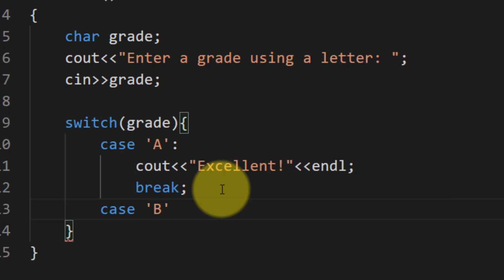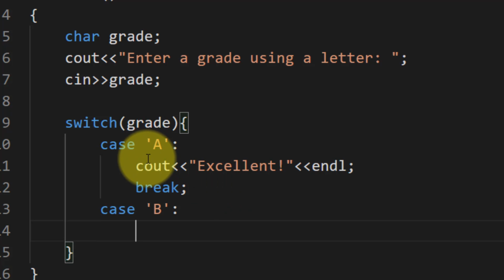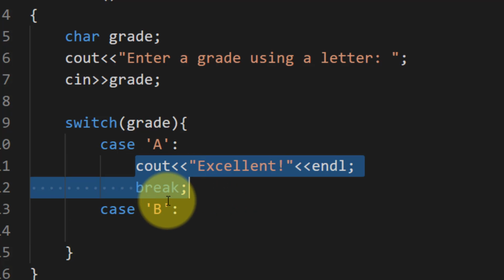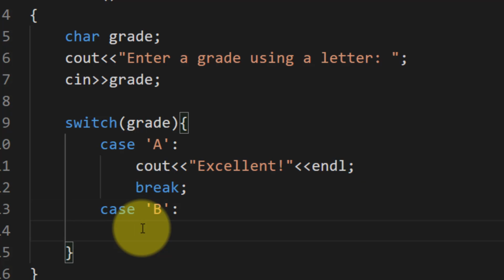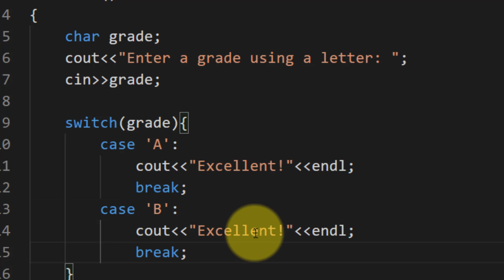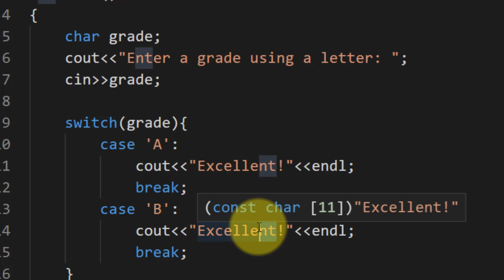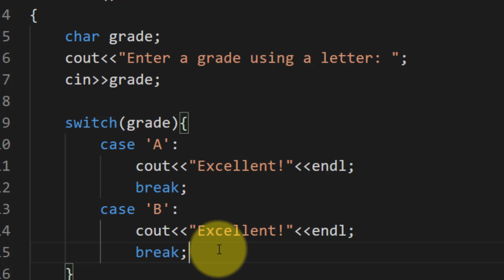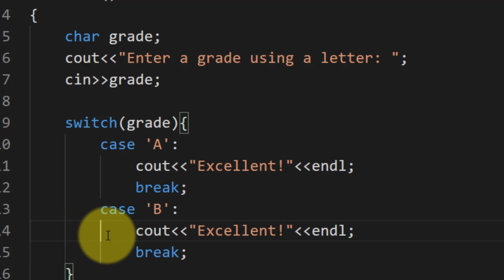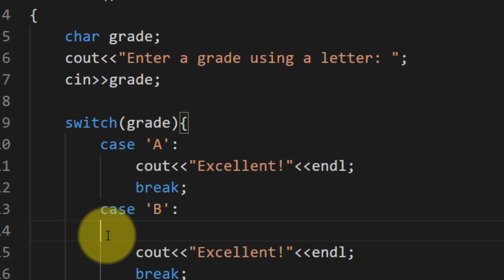Let me say this time it's B. And if the user enters B, I can just copy this one, so I don't need to keep on typing it. For this purpose, I'll just make this blank. So we can have the test.